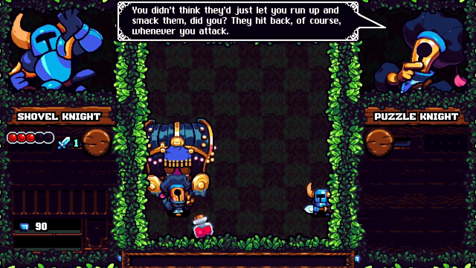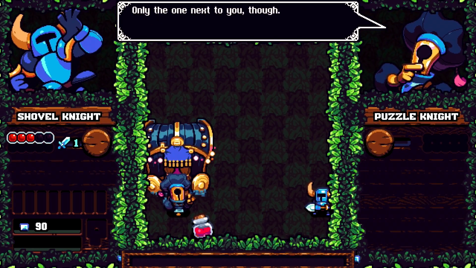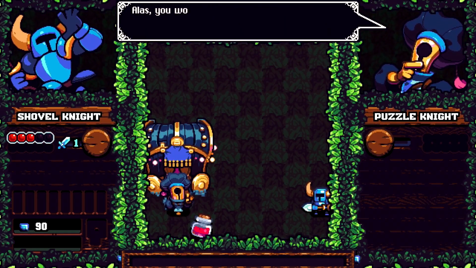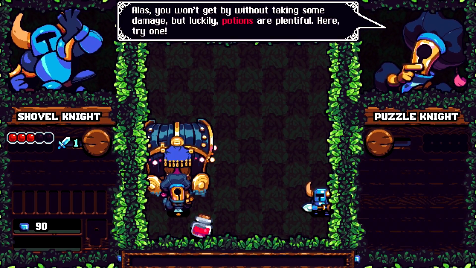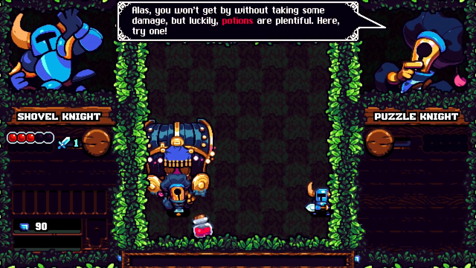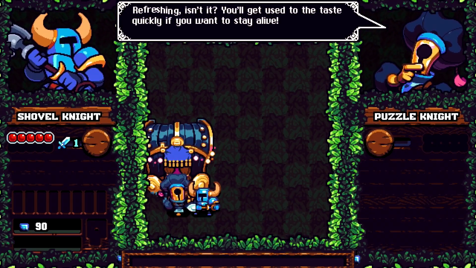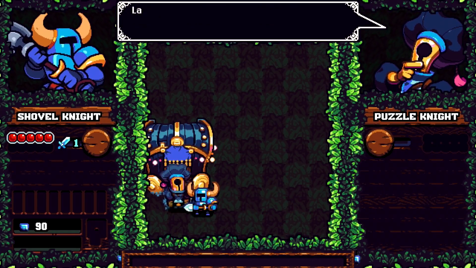You didn't think they just let you run up and smack them, did you? They head back, of course, whenever you attack. Only the one next to you, though. By chaining your attack, you'll dispatch the whole group from a safe distance. Alas, you won't get by without taking some damage, but luckily, potions are plentiful. Here, try one. Refreshing, isn't it? You'll get used to the taste quickly if you want to stay alive.